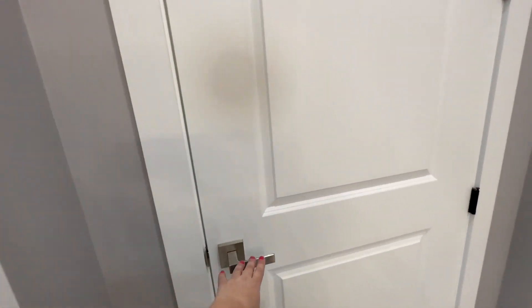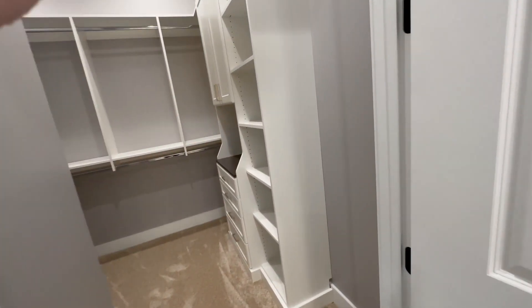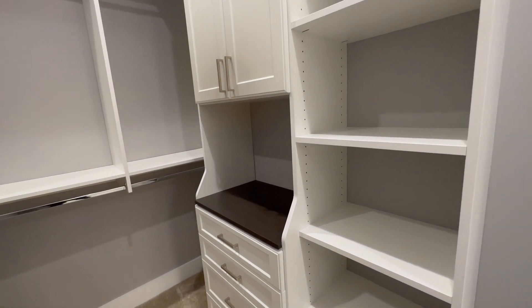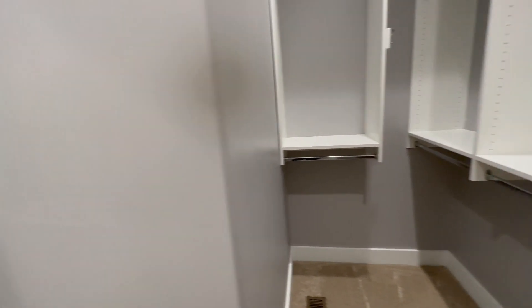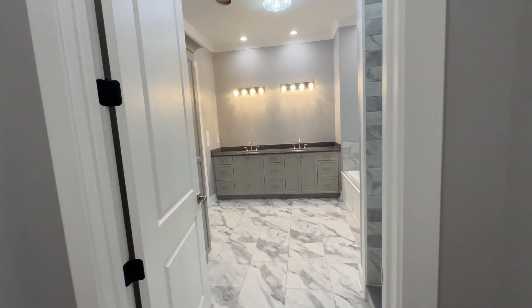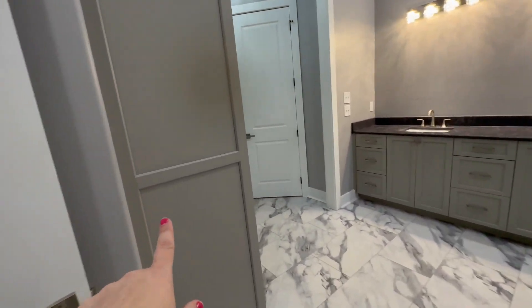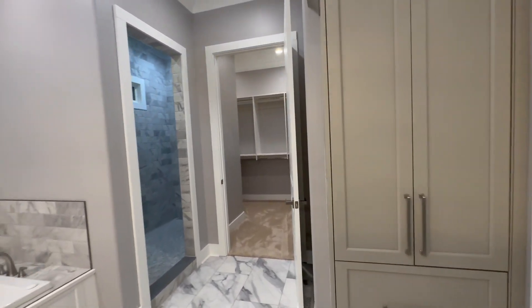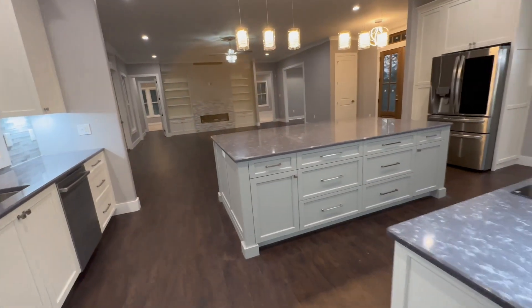And then this is his closet here — he wanted his closet in the back as well. We got him some shelves so he can put his things right there, and then another dresser that mimics mine. He wanted double hang everywhere, so we have double hang closets for him. We will go back out to the master, and then there's another one of those gorgeous lights — I love those lights. We have our linen cabinet that we had made right here and it matches the cabinets as well. So here is the master bath — beautiful shower. I'm so pleased with how the shower turned out.